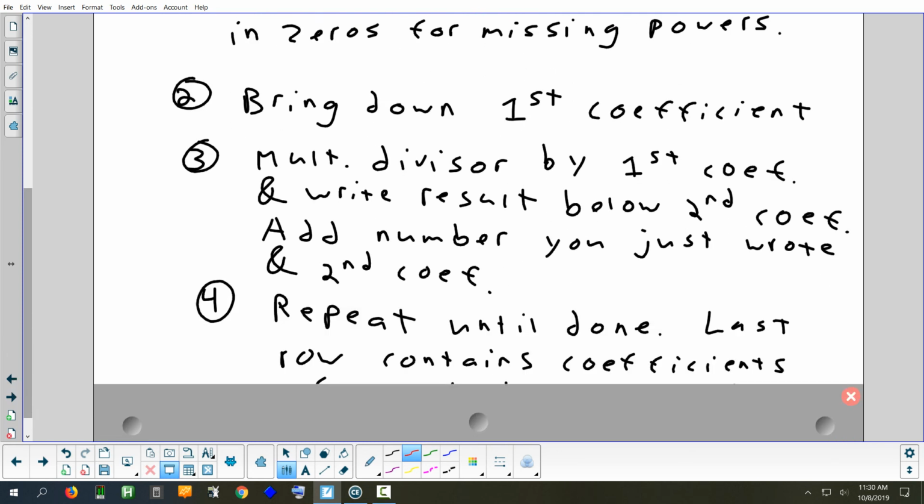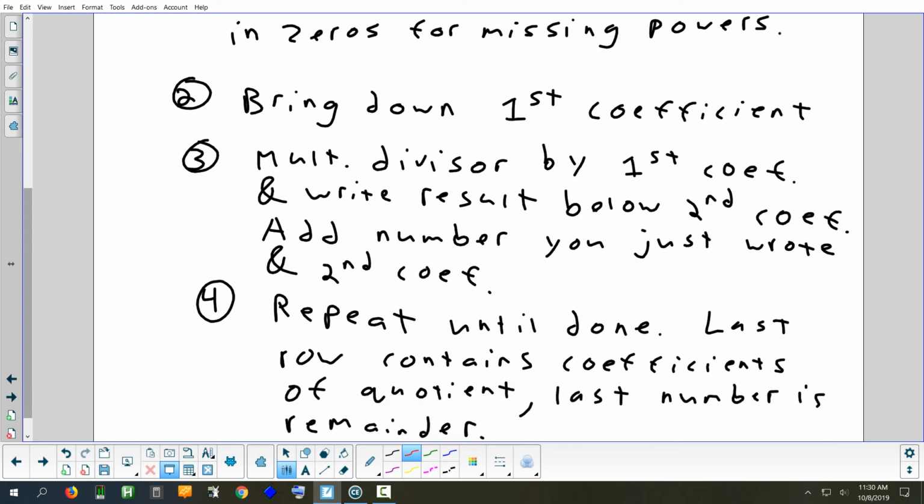And you basically repeat this until you're done. Okay. You'll know you're done because in the synthetic division, you're all the way as far to the right as you can go with your columns. There's no more columns. And then once you do that, with synthetic division, you're going to have a row of numbers at the bottom. We just have to interpret what that row of numbers means. Well, that row of numbers is basically coefficients. That's what they are. And the last number in that row is automatically a remainder.